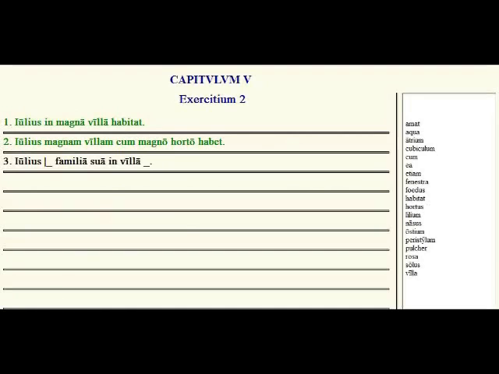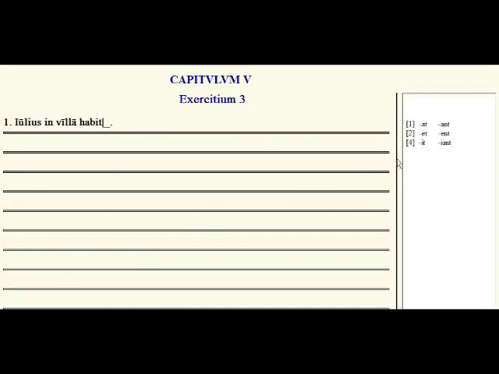Let's try exercise 3. Here in the margin we see that we are being checked on the singular and plural third person verb endings. So -at and -ant, -et, -ent, -it, -iunt. For -at, we could have an example of salutat and salutant. Dominus salutat, the master greets. Domini, plural, salutant, the masters greet. So notice that the ending has to match the noun, the subject. The singular verb has to have a singular subject.